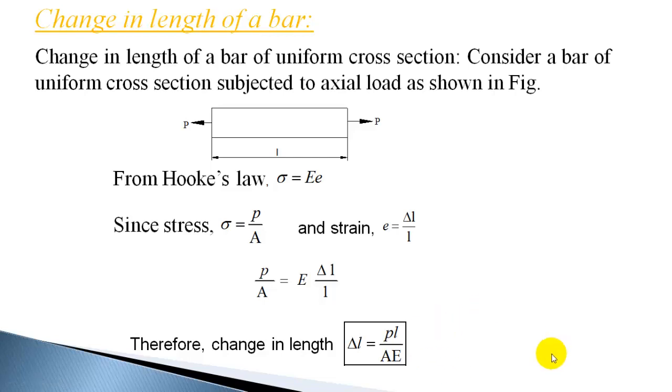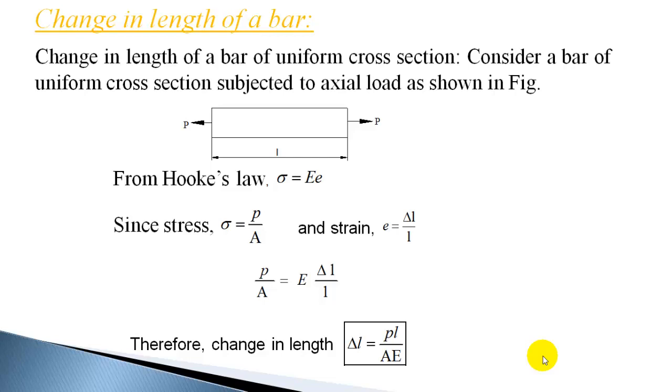You cannot always conduct a test in structures when you design a structure to predetermine the deformation produced in the structure due to various loads. You cannot always construct the structure and measure the deformation. If you can calculate the deformation in advance, that will help us. So to do that, you should know the property of the material, that is Young's modulus.